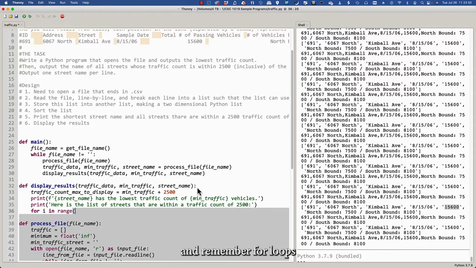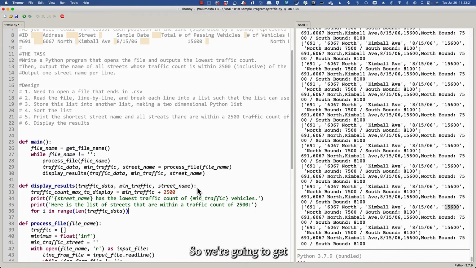And remember, for loops are the only place that you can use a single letter variable so that we can just control a for loop. So we're going to get how many items are in the list traffic data.